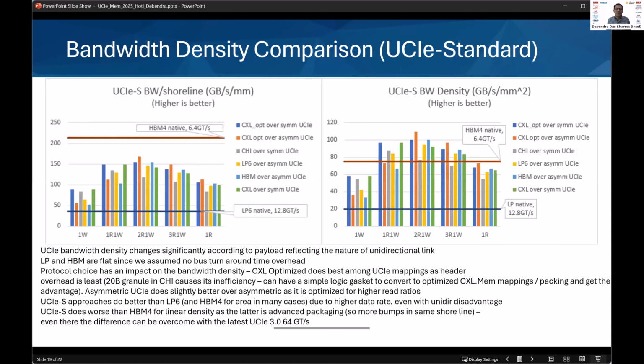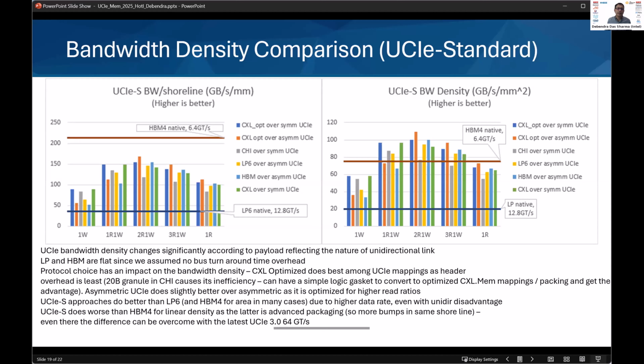And with that, we basically said, let's look into the bandwidth per source line for UCIe S versus LP, HBM for the multiple approaches with UCIe S that we talked about, and the bandwidth density in terms of gigabyte per second per millimeter square. Now, as you can see, these are flat, as you would expect, because I'm not assuming any bus turnaround time. It's perfectly efficient. Those links are switching back and forth.